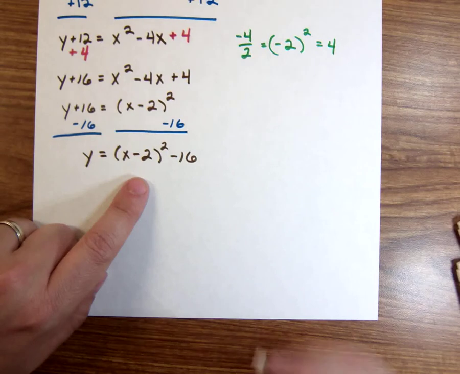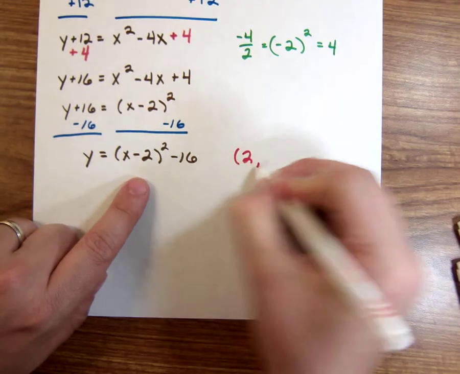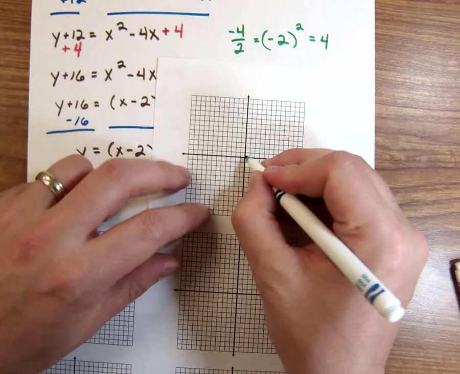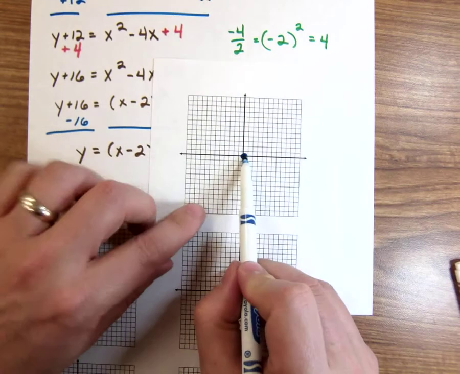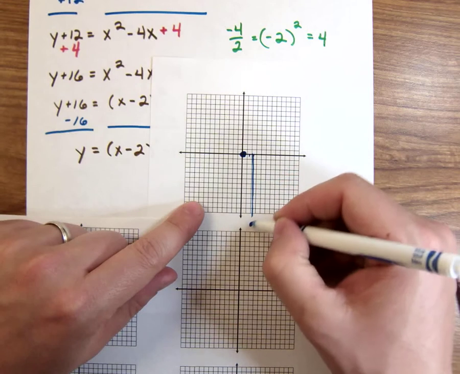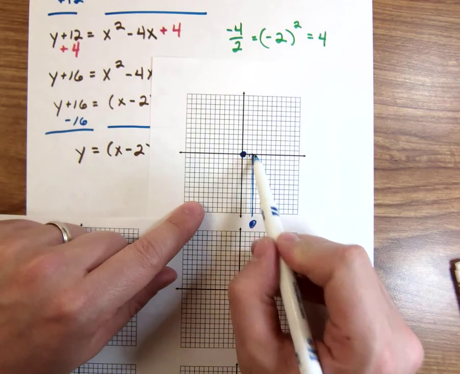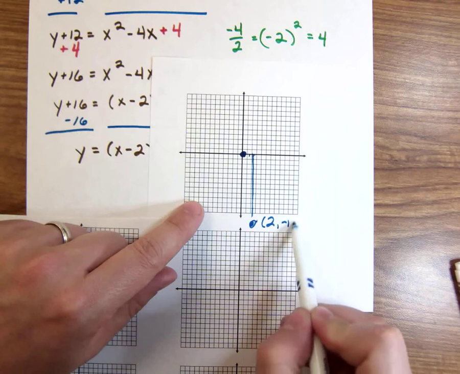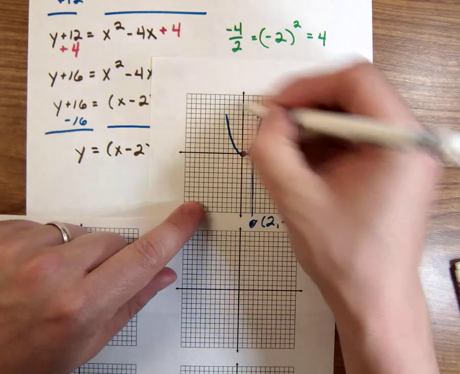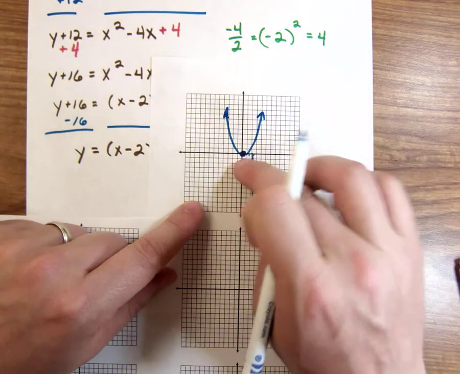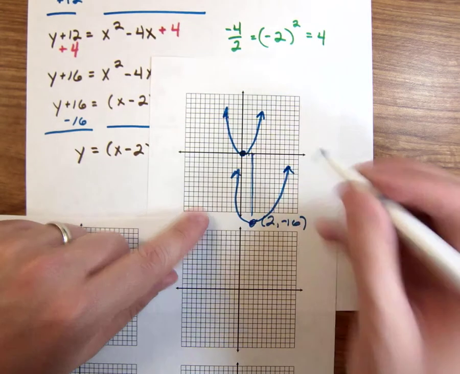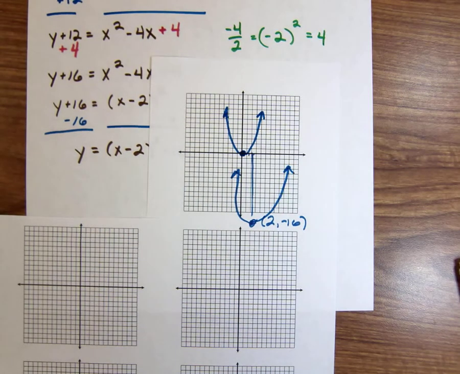It's 2, negative 16. Let me get a graph and I'll show you. I'm at 0, 0 for the parent function, right? Go right 2. I go right 2 and down 16, which would be like down there somewhere. That coordinate is 2, negative 16. That is now the lowest point. My parent function did turn around right here, but now I've taken this point and slid it down, so now the parent function turns around there. Okay?